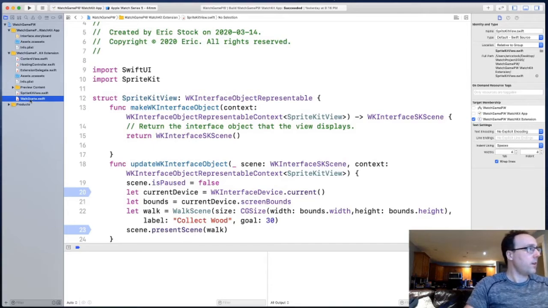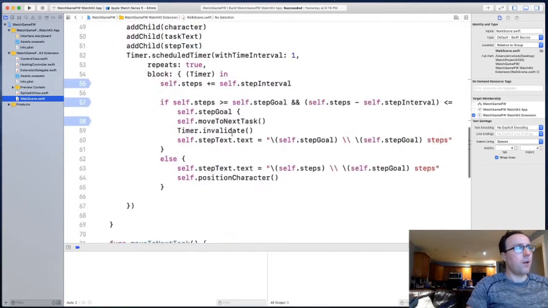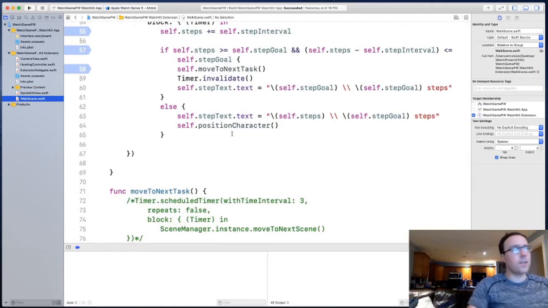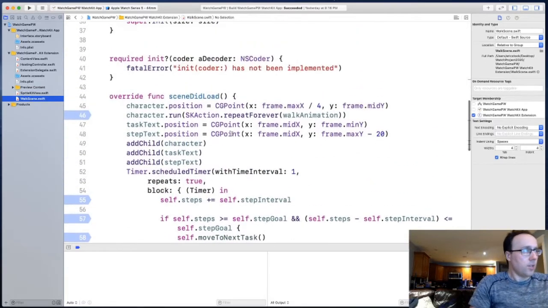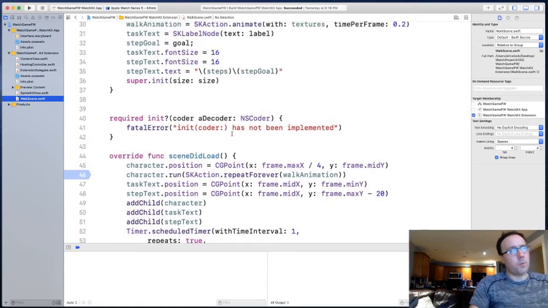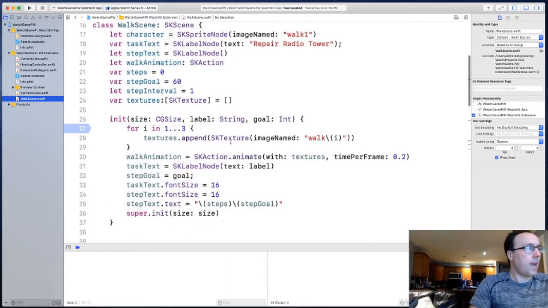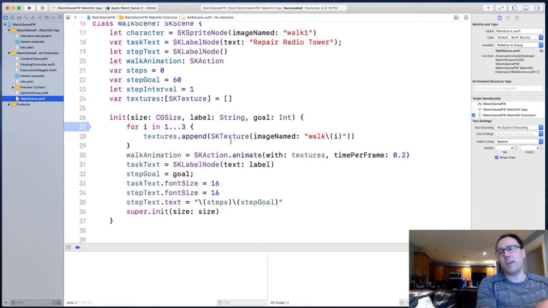Okay, and then we also have walk scene. Now, in the previous repo, there were a whole bunch of scenes. I just kept a simple one here. This is the scene that we load when we first initialize the game. Basically it just shows a character walking, counting up to 30 steps, and there's a little bit of UI there. So that's pretty much all there is in the repo. So it's a nice clean repo, and we can start building off of this.